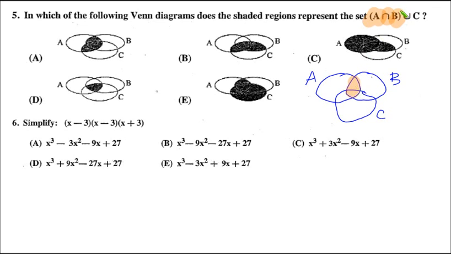We're taking a union of that with the set C. A union means anything that's in this set or it's in this set. So it's kind of a joining of the two sets. So if we unionize these two, we get that region and the entire region, the entire circle which encompasses C. So the Venn diagram that represents that is E.